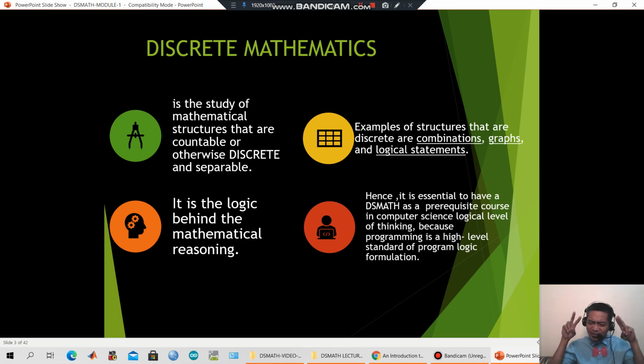It's actually ambiguous when our girls answer, no? So it's not discrete math, that's usually their answer. But of course, nevertheless, we have hints from the girls when we already know. It's always a true statement, no? Like a tautology. Okay, so discrete, it's always discrete. Okay, examples of these discrete structures are combinations and logical statements.